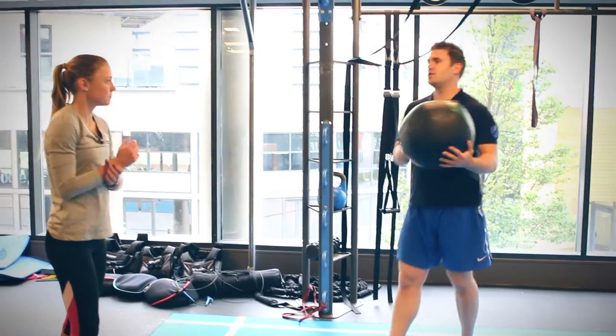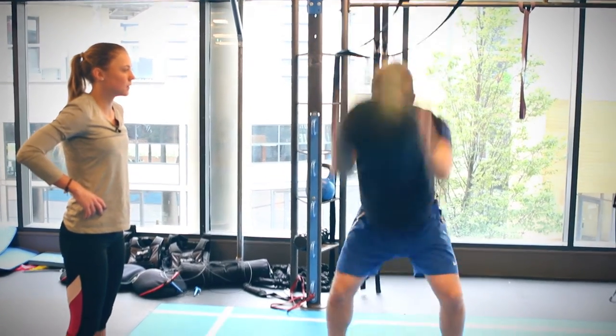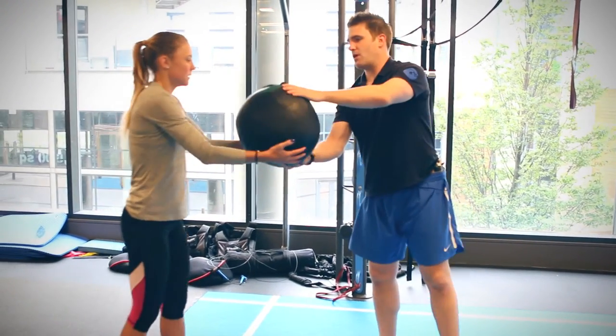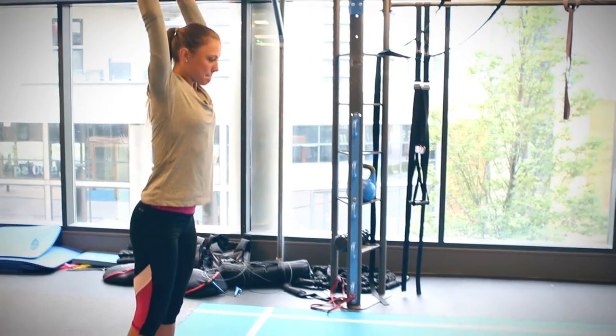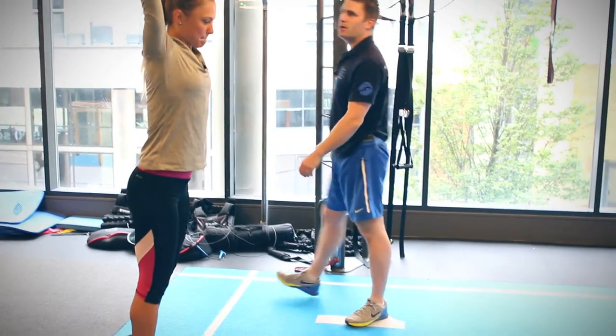And all you're going to do is some upper body power now. So you're going to reach overhead, and you're just going to slam it into the floor like that. About 4 or 5 reps on that one. Get nice and tall, and then slam it into the floor. Yeah, that's it. Good. Good.